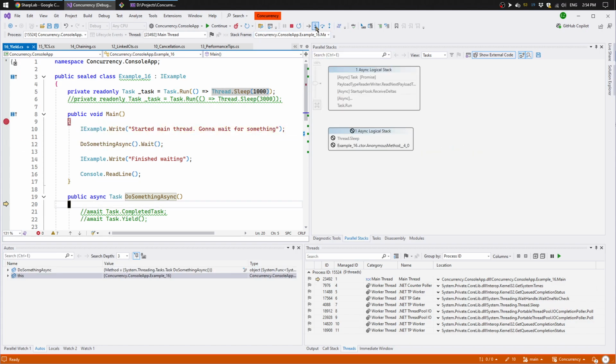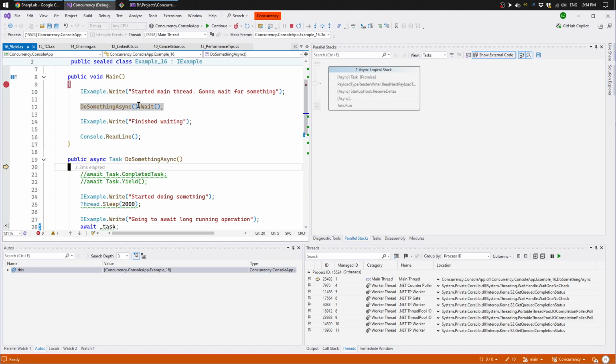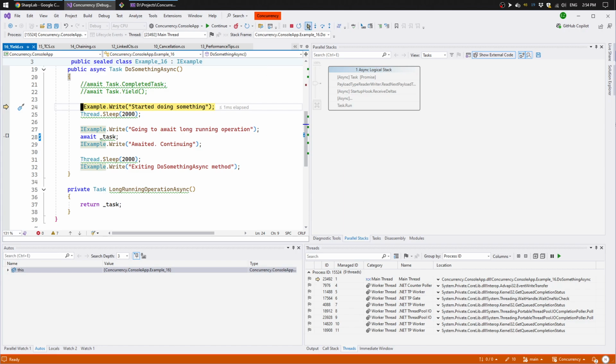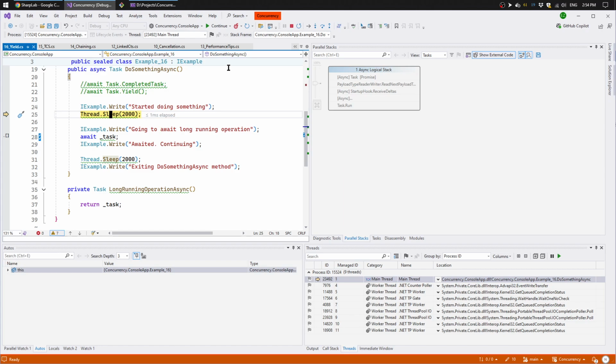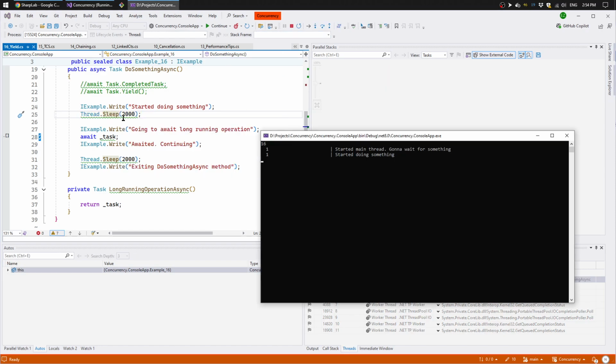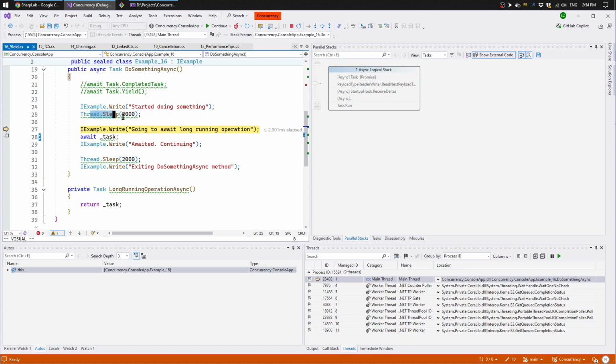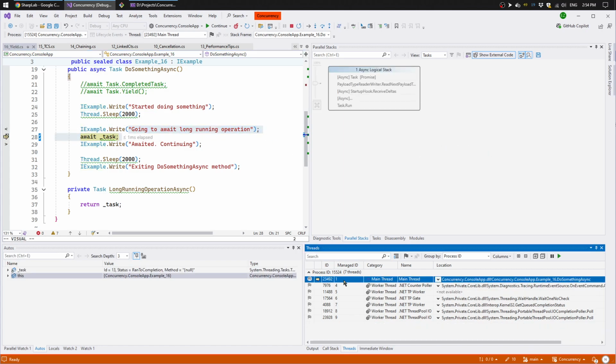We go inside that method. It should create our task that we'll wait for. We are writing to console from the main thread. We're still in the main thread. Now we are blocking the main thread for 2 seconds, just because, I don't know, we needed to do some synchronous operations here. We are writing this from the main thread again.